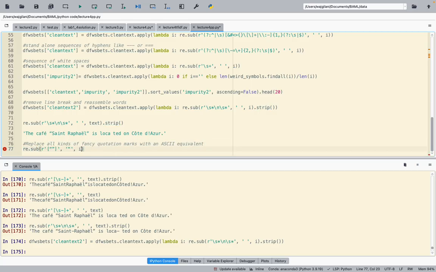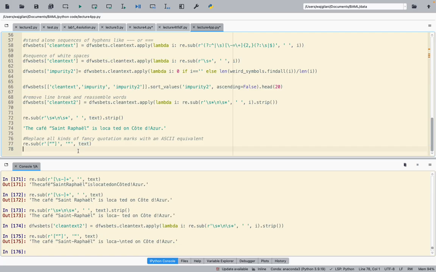All right, and put text in here. We have one for single quotes and one for double quotes. Aha, okay. I don't know if you can see the subtle difference.